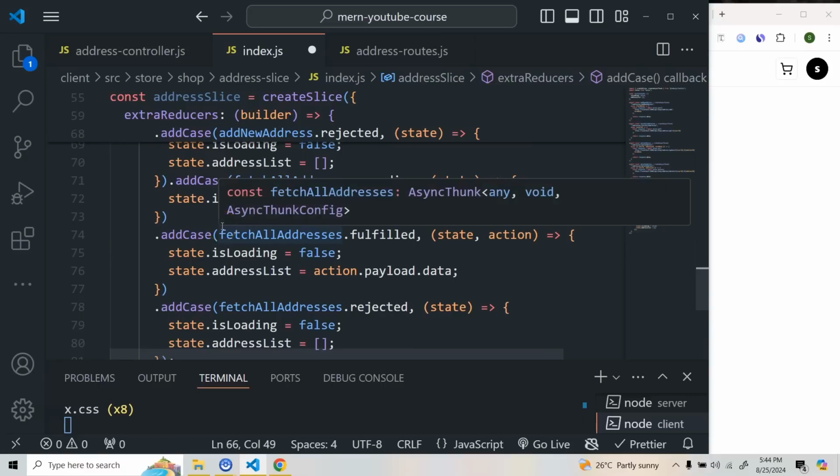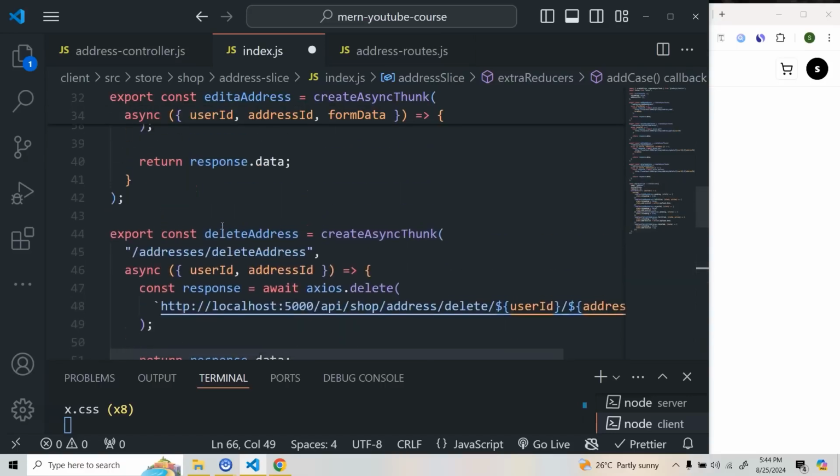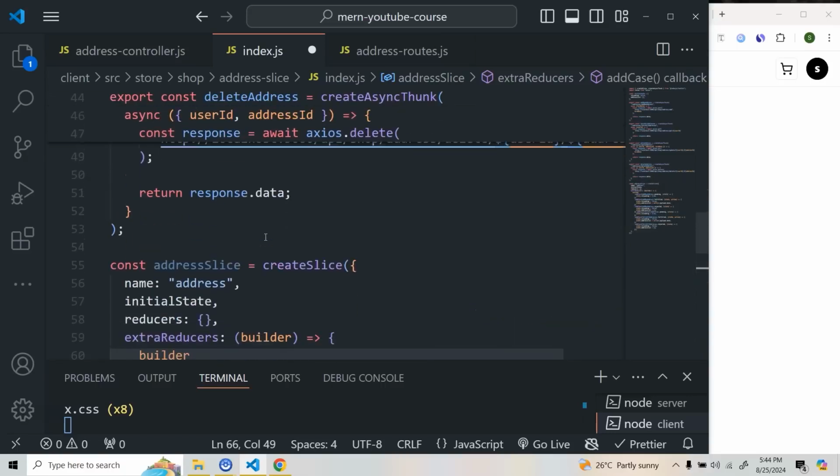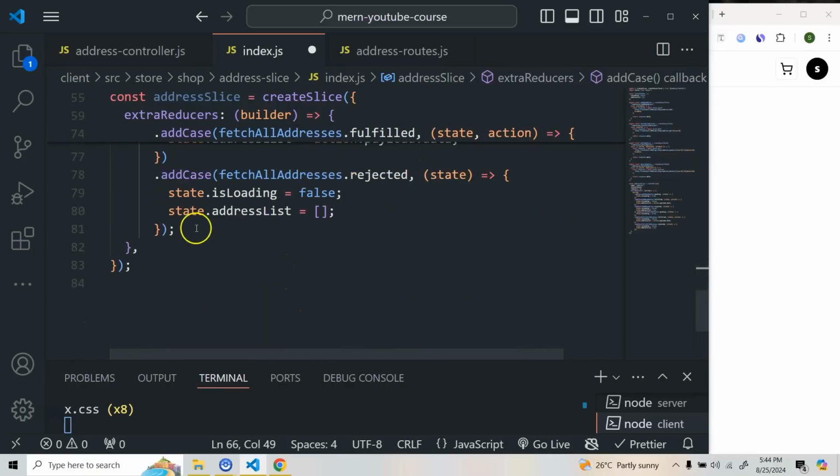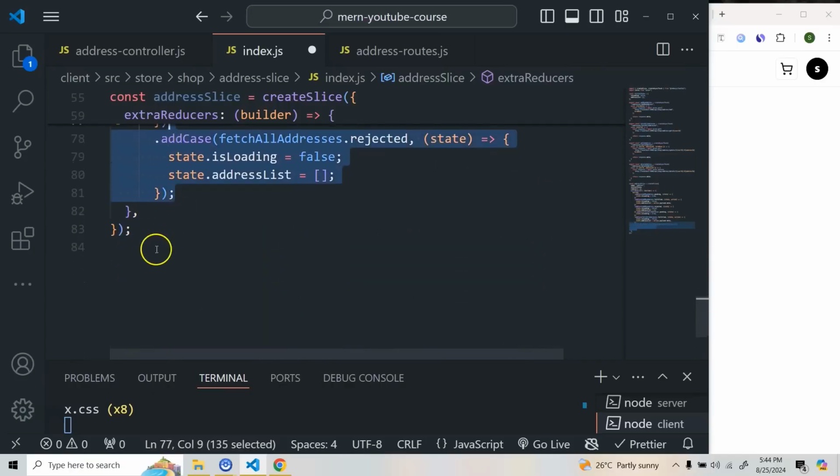I hope you are getting what I'm trying to say. So that is the reason when we do edit and delete, right? For now, instead of doing manual state update, we are going to fetch this API here. Okay, so now I'll show you what exactly I'm telling.